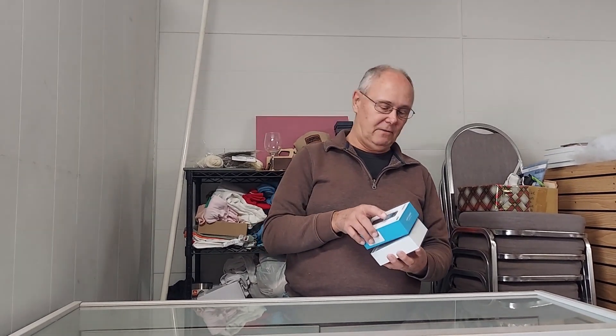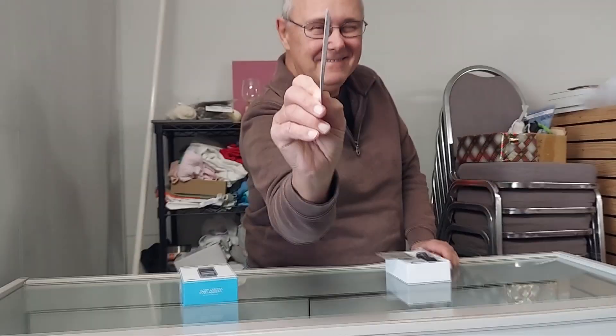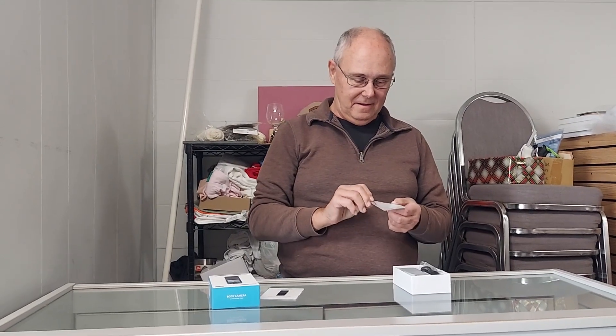I'm not sure why it needs a speaker. Well, I guess if I play it back I need to hear what I got recorded. So let's find out what's on the inside. A gigantic instruction manual — isn't that something? Everything I wanted to know. I am guessing that that's a lens cleaner and a little tool for something. We'll have to read the instructions. And there's all the wrappings.